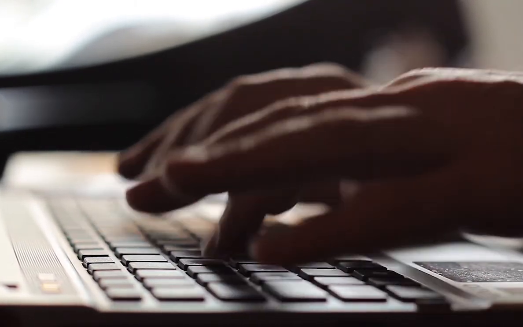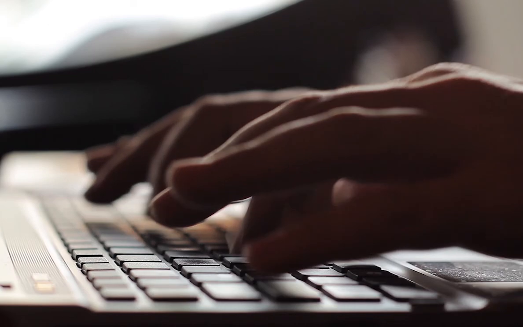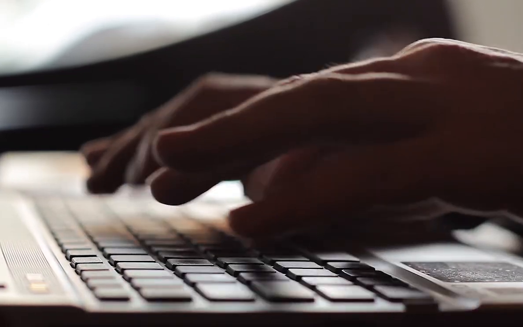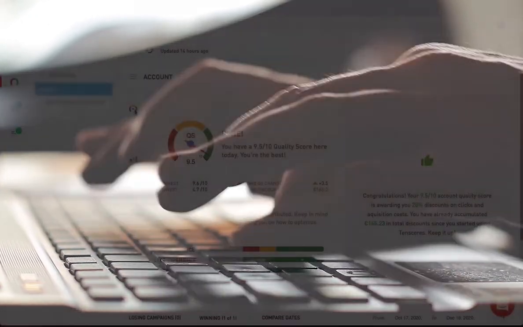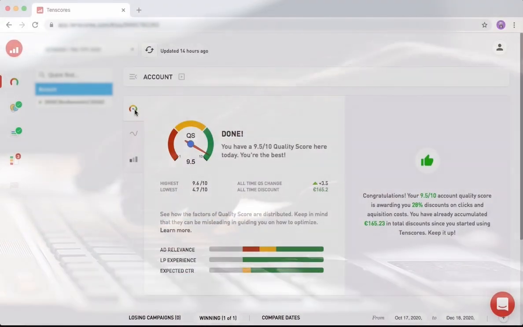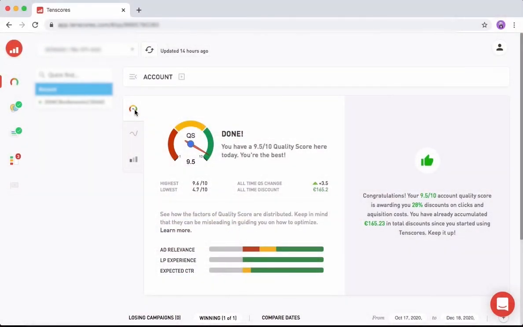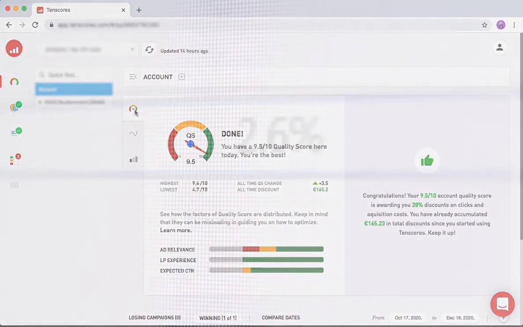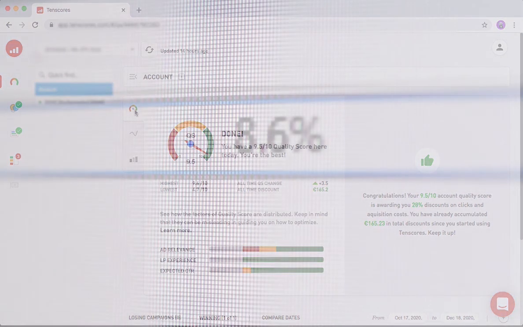I can code, so tell me what you need and let's see what I can do for you. So I showed him that I was tracking my quality scores on a daily basis because I needed to record my progress and I needed to show it to customers. And overnight, he built a small tool that was allowing me to track my quality score. At the time, you couldn't see any historical value when it came to quality score.